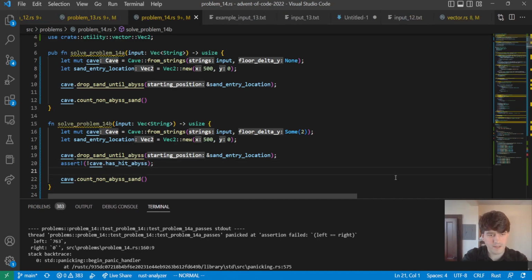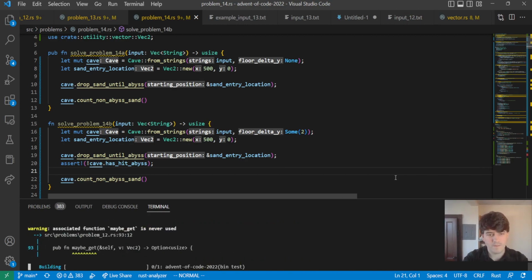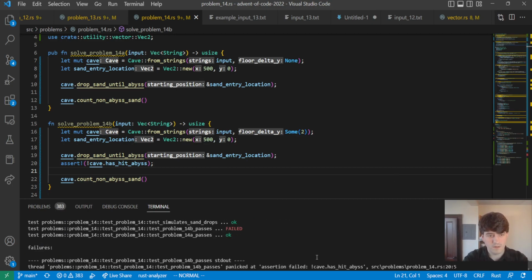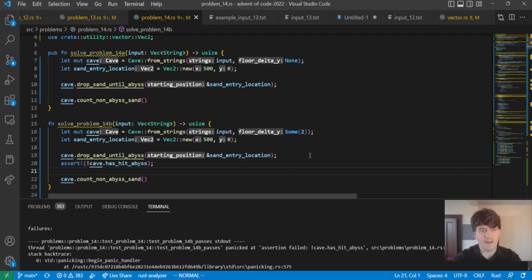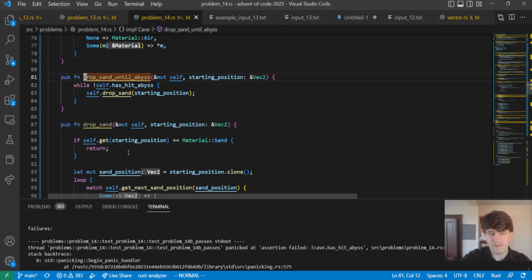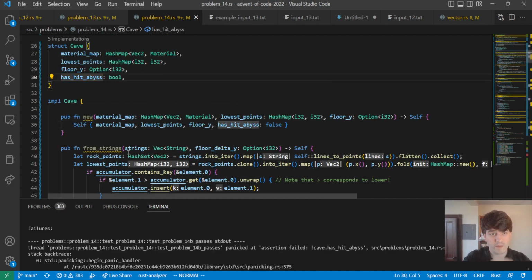And okay, things are compiling. Cargo test. And we got a failure, and it has hit the abyss. Okay. But I think the reason for that is drop sand until abyss while has hit abyss. Yeah, that's not really what we want anymore, I don't think.